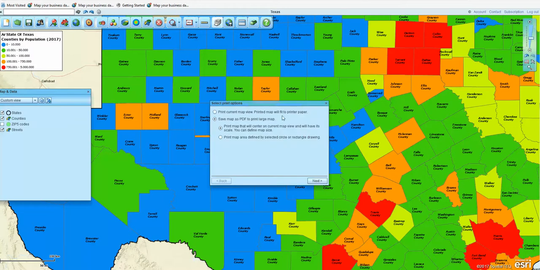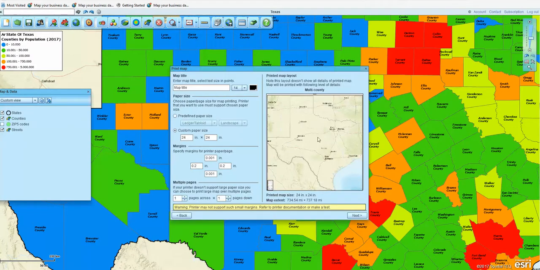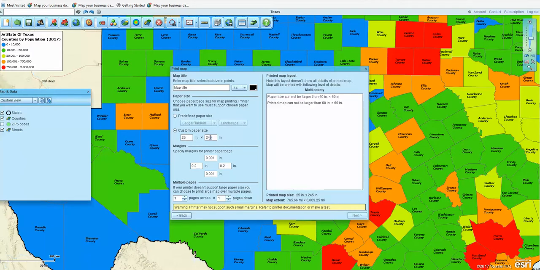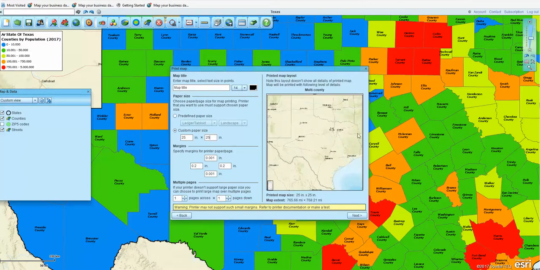You get kind of used to it after you've done it a few times, and you can see now I've got an edge and an edge. So you can play with that and get it just right to the extent that you can. And then eventually I went down here and I left this at 24 by 24. You could go in and adjust that. Let's see what happens if we go 25 by 25 here. That might broaden it a little bit, get a little bit wider scope. I went 24 by 24.